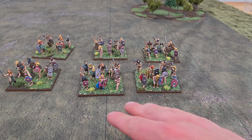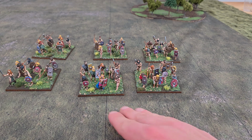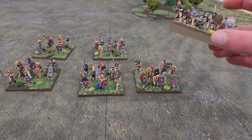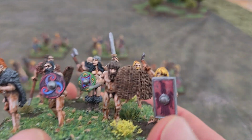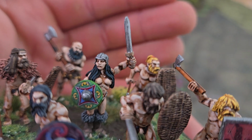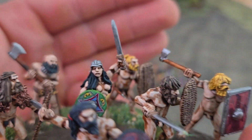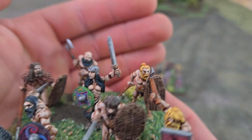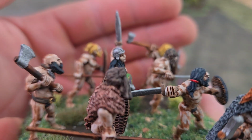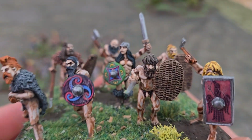But with this warband, I made sure all the spear figures weren't overhanging. So I put them in the middle and the back. This is the last figure. She was actually a Norse mythological figure, and she had big old wings on this helmet, and I cut them off. I just cut them off and filed it down to make it look like a helmet.